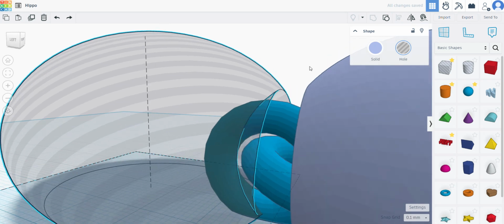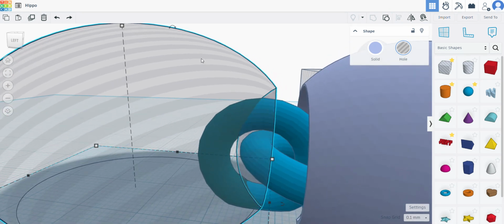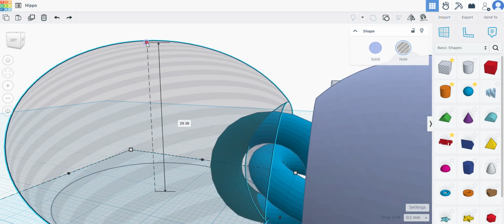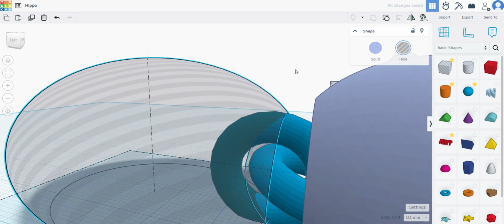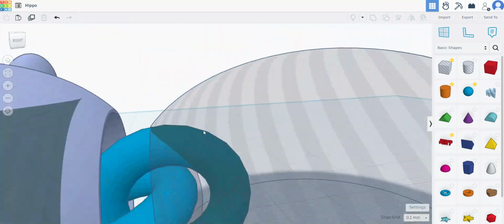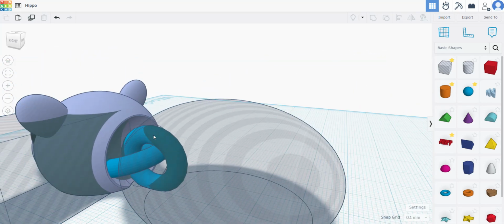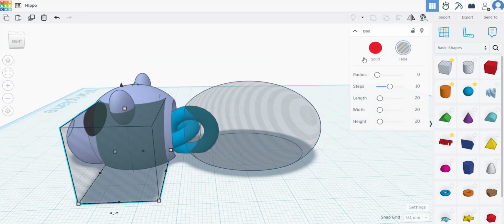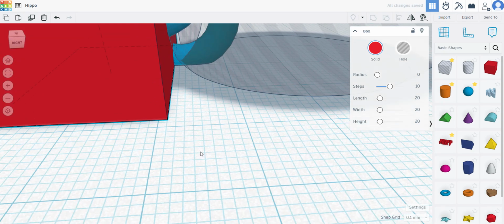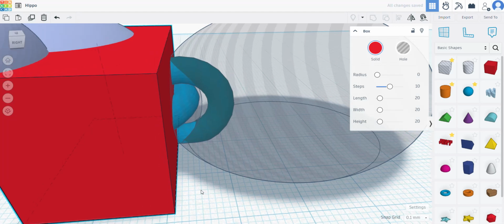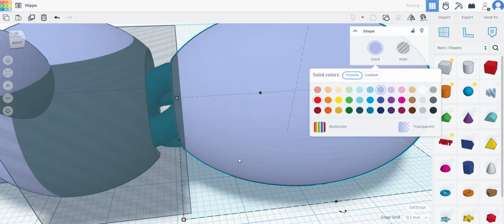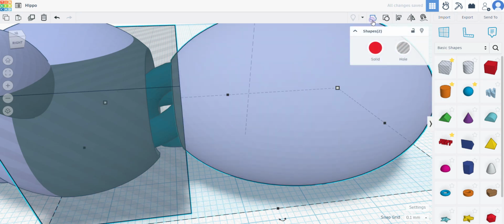There's a gap here, and I know that printers could be hard at work to actually fill that out. So I'm just going to lower the body into like this, so it actually just hits the top of this torus like so. Now, we have this box here, which was the cutting of the edge, so it actually prints better. So we can go in and place that, make it a hole, make the body solid, and group these two together.